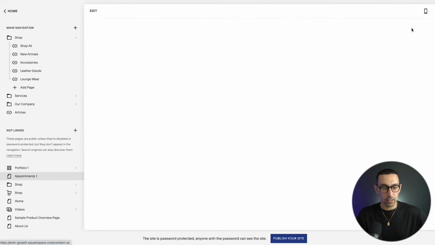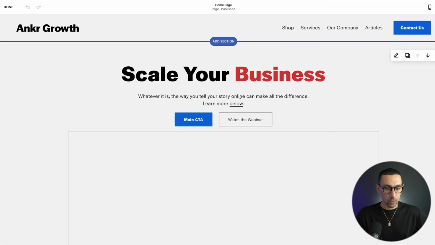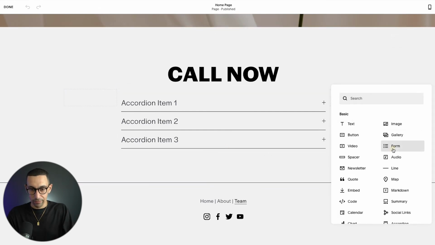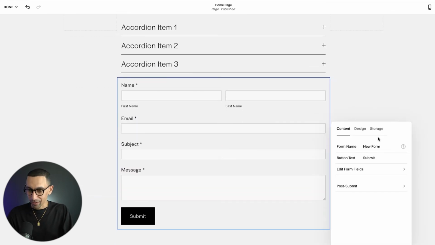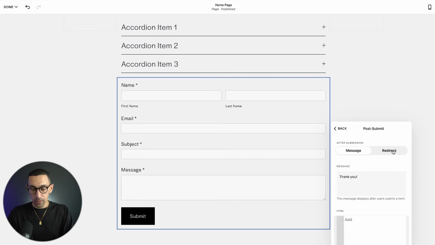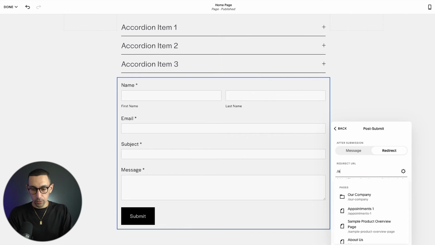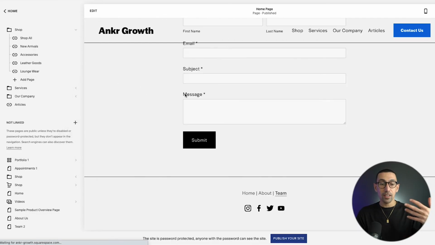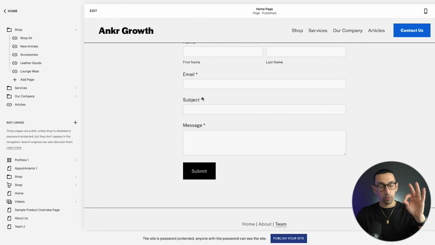So let's say if I go to Contact Us, so I'm going to click into the home page, and let's go to the bottom, and I'm going to click here and just add a form. Again, this is my demo site that I do everything on. All right, so you could create the form, customize it, do all that. Post submit, what I could do is a redirect and have this go to the appointments page. Again, this URL is horrible. It should not say appointments-1. It should just say appointments. But I'll click on that, hit save, and basically what happens is the page is live, but it's not accessible to anyone unless they fill out the form, which is a really useful feature for a lot of people.